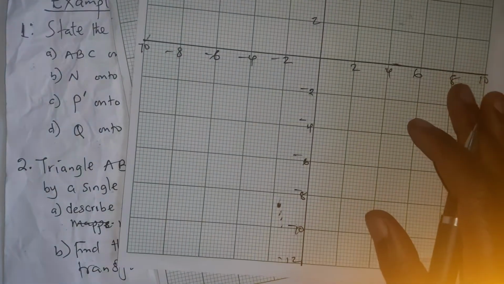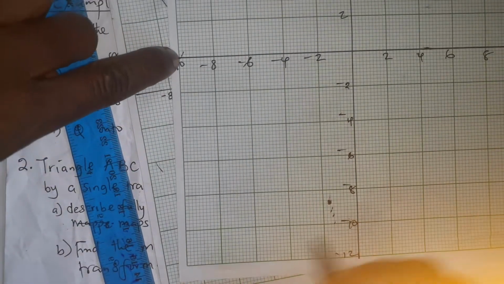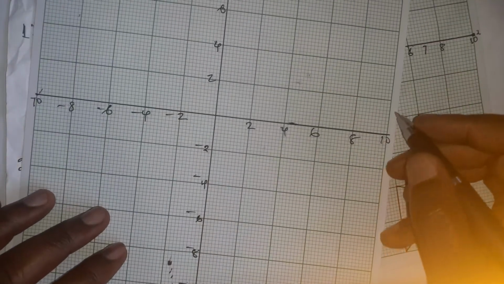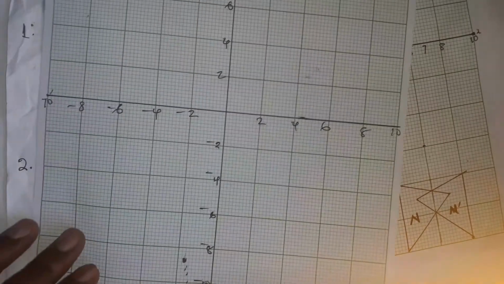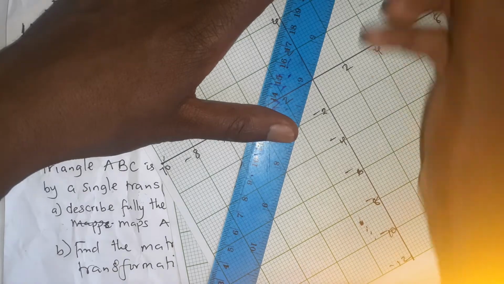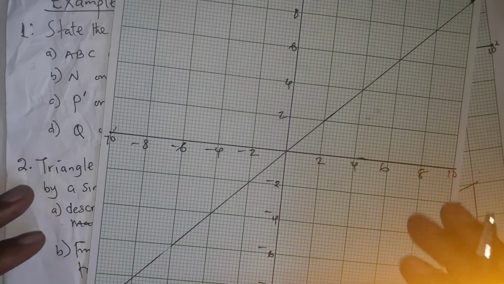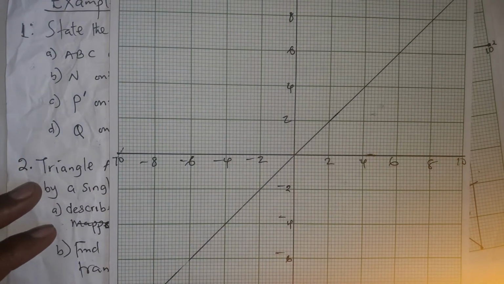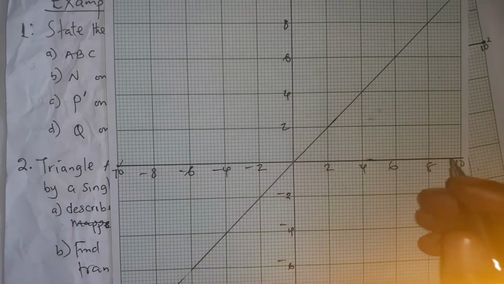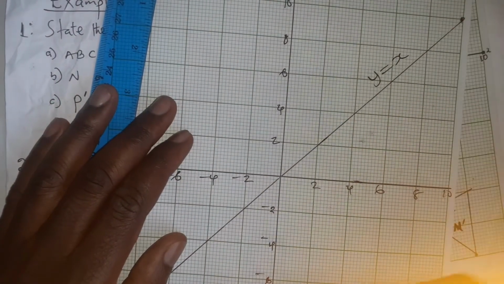So, what is this equation? It is this equation that passes through these points here. For instance, negative 10 is equal to negative 10. 10 here is again equal to 10. So what are we saying? This equation here, this line here, in most cases we don't need to draw it. We should know that this line is called y is equal to x.